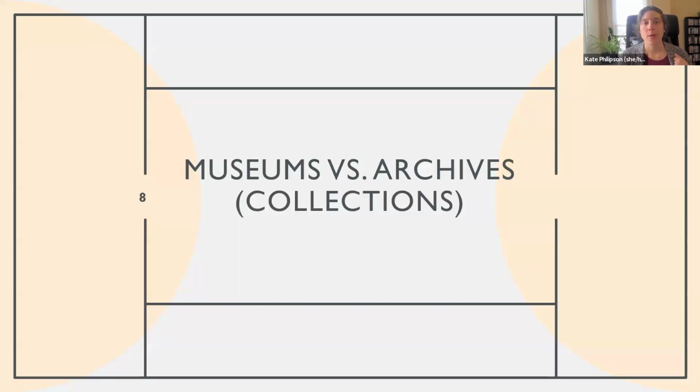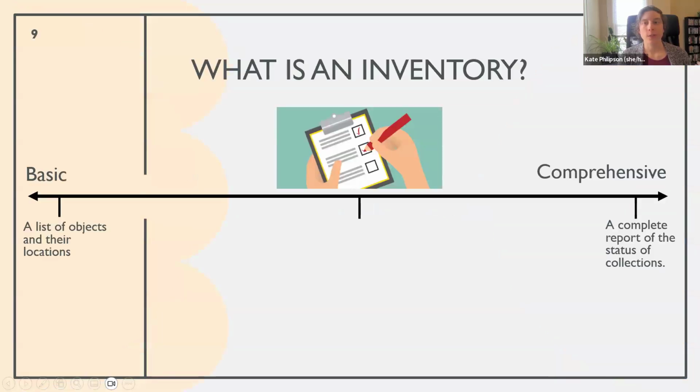Okay, so the biggest distinction in this webinar from the one that Katie presented a few months ago is that archival collections are structured differently than museum collections. I'm going to first start with just what an inventory is, and then what archives are as they differ from museums, and lay out the basics of that plan, and then we'll dive into the rest of the pieces.